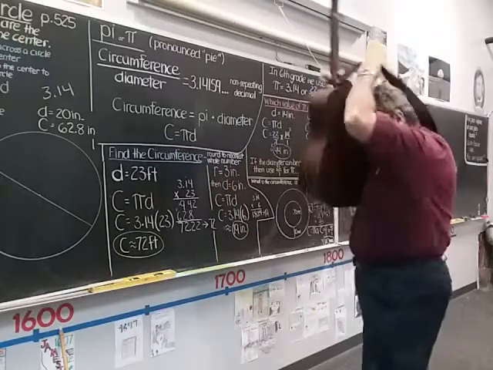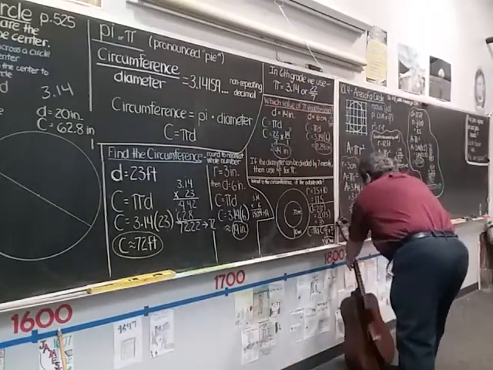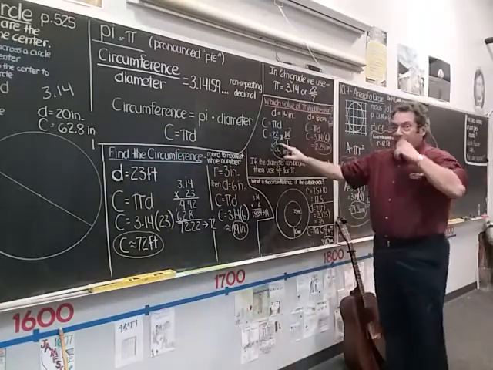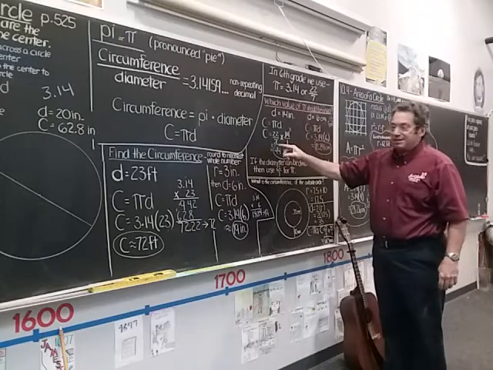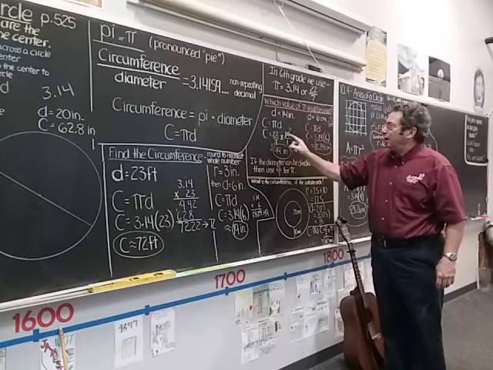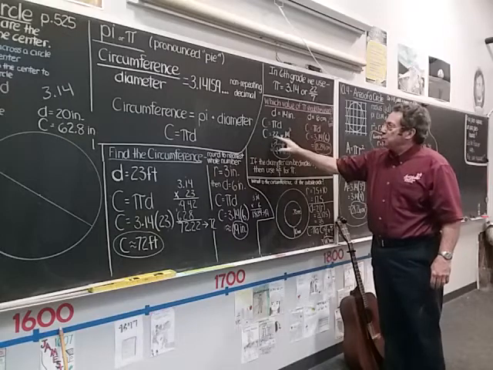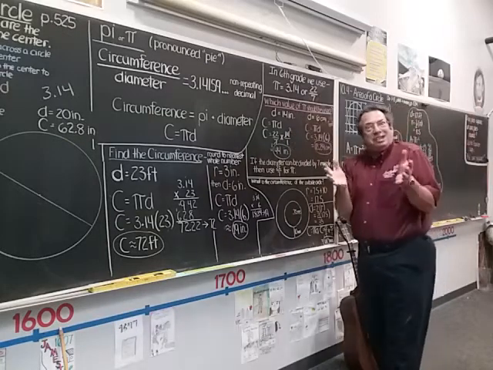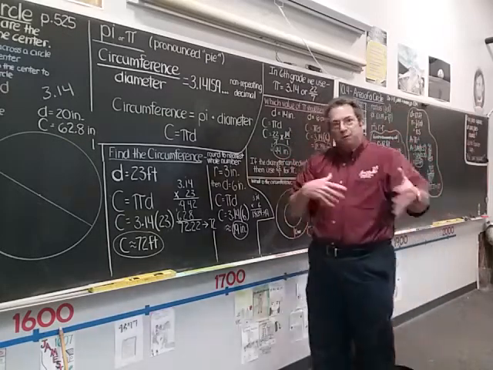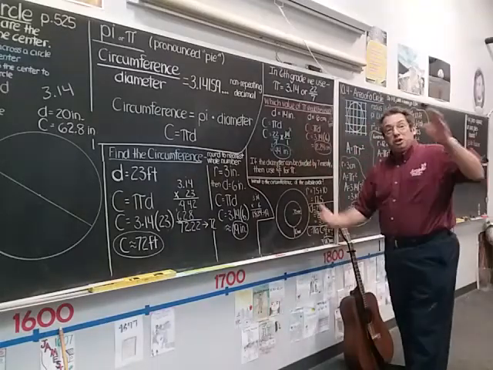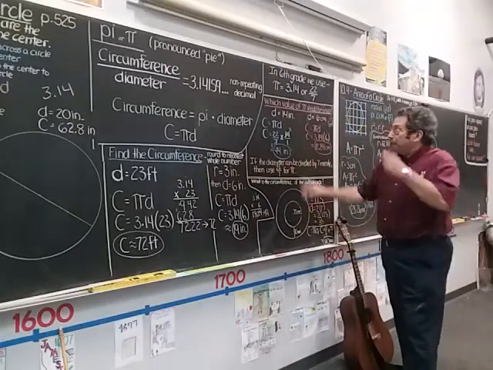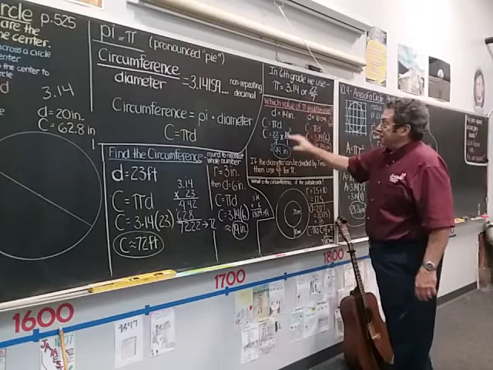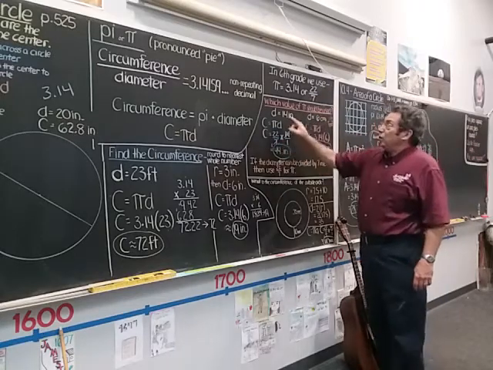All right, now, I simplify before I multiply. I can divide 7 and 14 by 7. So 7 divided by 7 is 1, 14 divided by 7 is 2, 22 times 2 is 44. You see how much easier that is than working with the decimal 3.14 times 14? You can do it, you get a similar answer. But I'm telling you, you can use 22 over 7 anytime that 7 will go into the diameter.